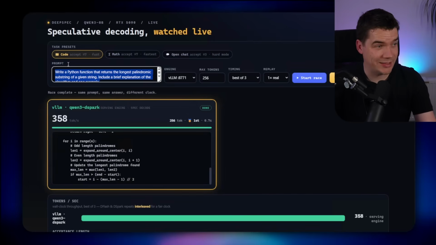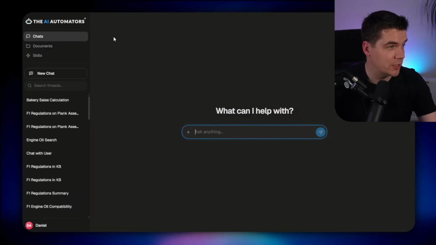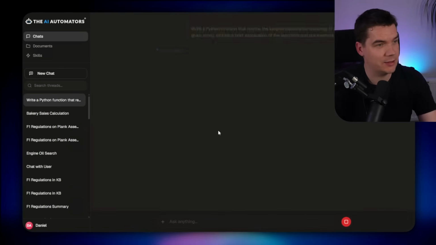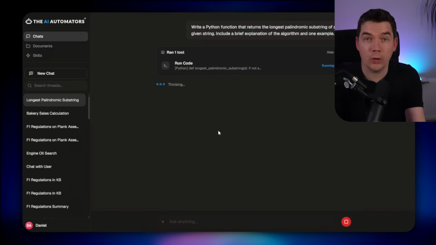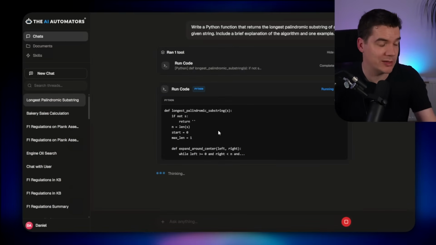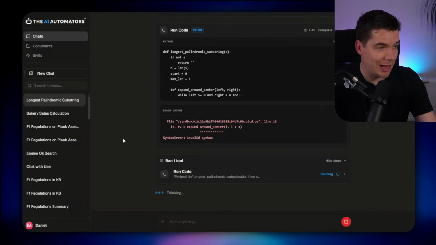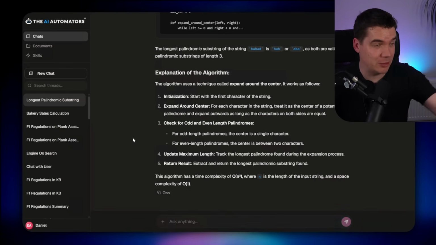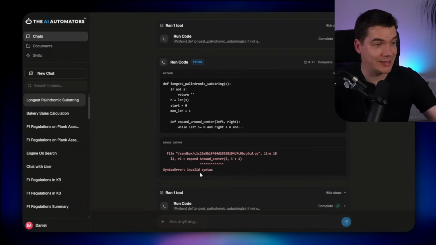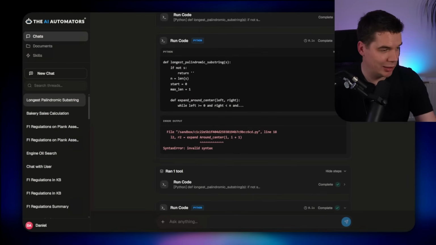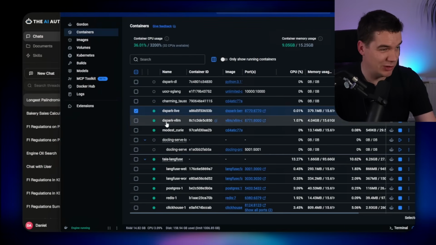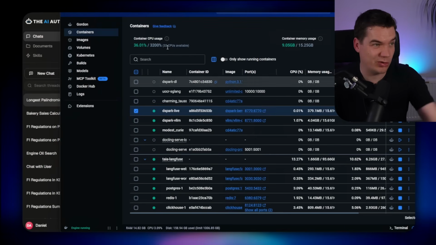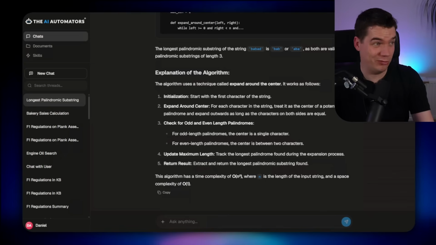So if we copy out, let's say this task for coding, let's drop it in here and execute. So this is using the Qwen3-8B DSpark. It's configured to use it, and it's able to generate the code and iterate upon itself to get to the response. And that was incredibly fast. So there is a sandbox here, there is tool calling. The sandboxes spin up individual containers that are then destroyed when complete. And yeah, that was really impressive.